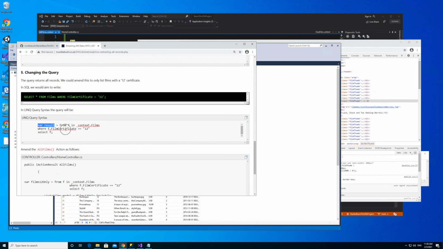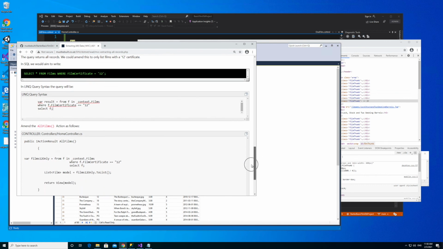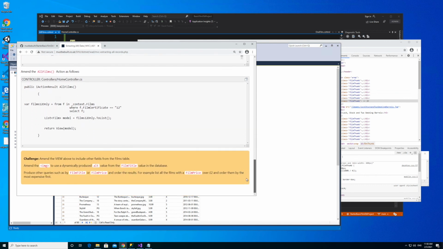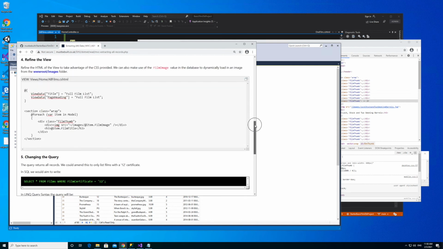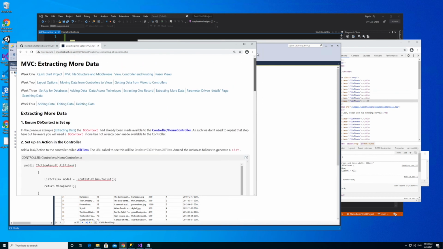And you could look at using other elements like the film price, perhaps using the film title as an alt attribute in the image. So have a play around now that you can see that you can extract data and use the data to build more interesting content. The next thing for you to have a look at would be what's known as a details page, that would lead you towards being able to do a search and results type page.